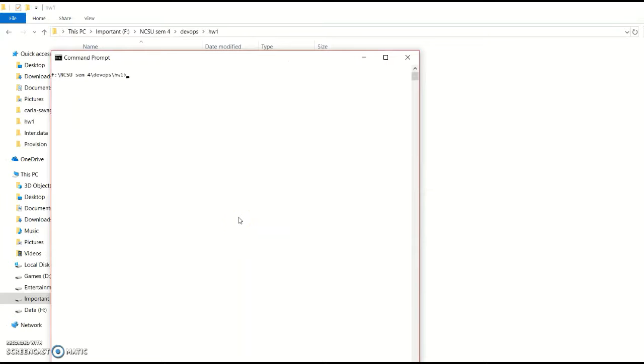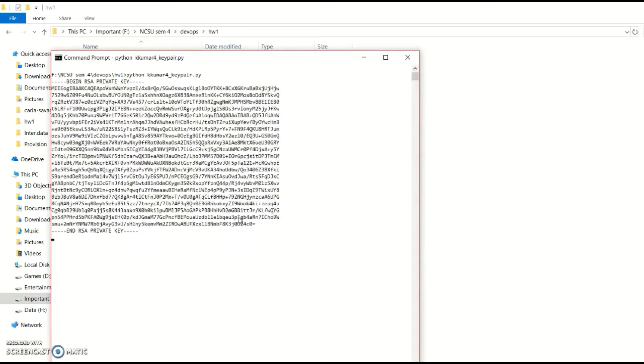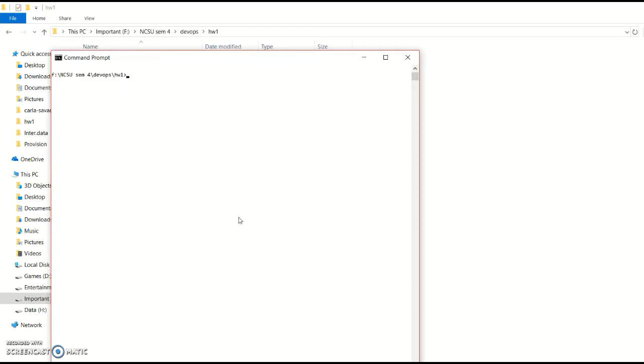So now let's first create our key pair to create an instance of a virtual machine. For that, I'm going to use my key pair script. This is the private key which you get after creating the key pair.